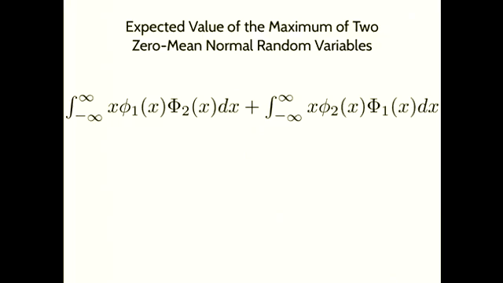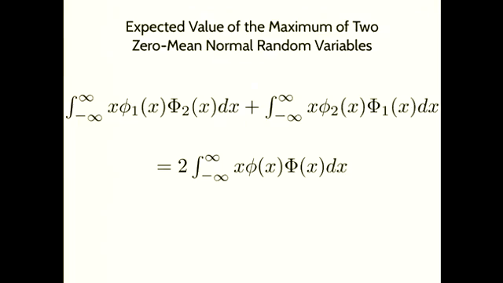In other words, that's the probability that this particular x is the maximum value you saw, conditional on the first variable being the one that had the maximum value. Multiply by the value and integrate to get the expected value. And that's not the whole story, because it might be the case that the second variable had the larger value. If that's the case, this tells us the expected value, well, when we sum them, it tells us the expected value of the maximum. Don't worry if you don't fully understand what's going on, just try to get an intuitive idea. Right, so this is similar to the problem we have, but it's much simpler.